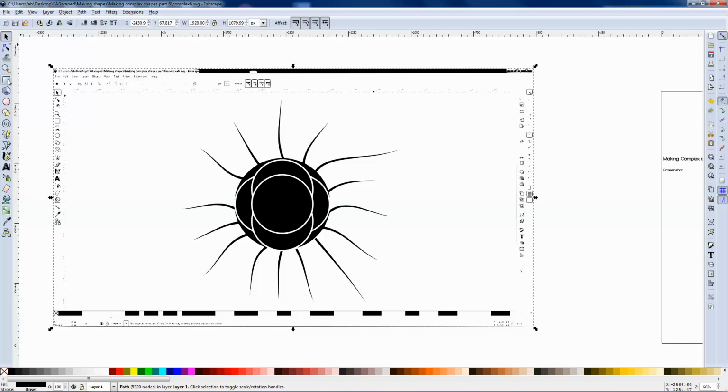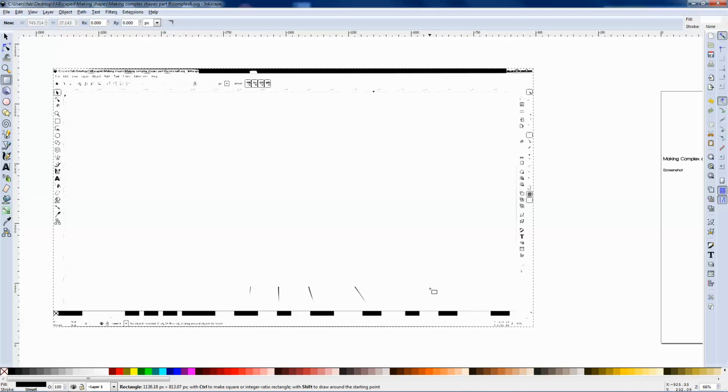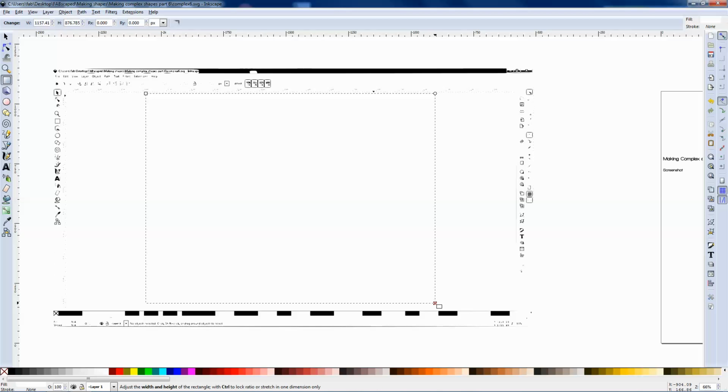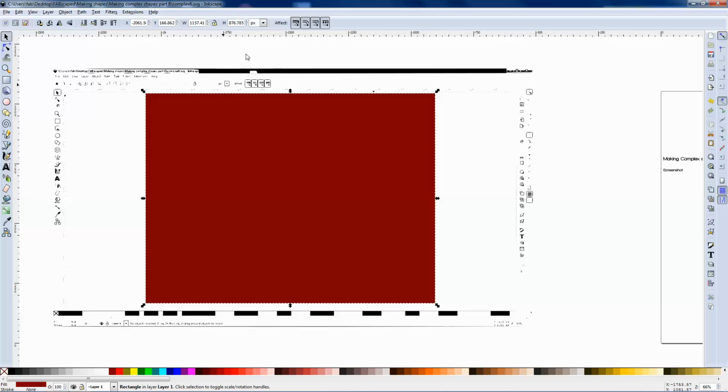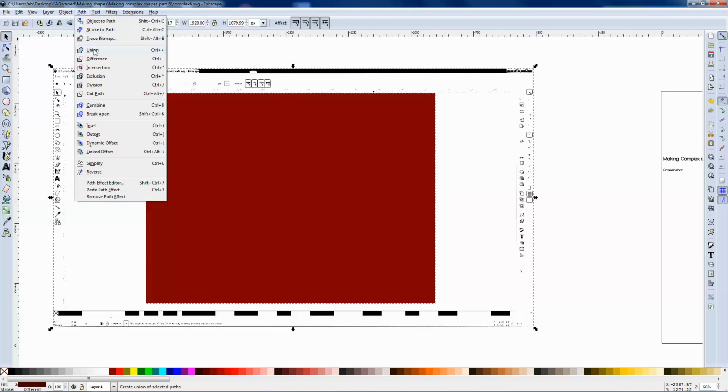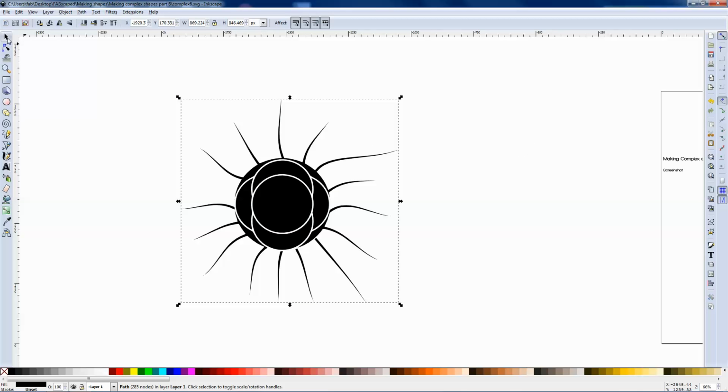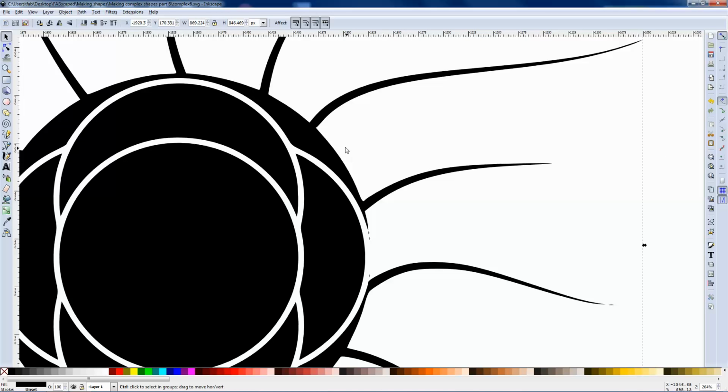So now we'll have to do our little intersection thing. We're going to click our rectangle tool and make a rectangle that covers just the object that we want. Now we're going to take the intersection of this new object that I've just made, which can be any color you want, and the vector that I have just made. I'll take my intersection, and there I have my object. And now this is actually a vector, and you can see it as a vector as we zoom in.